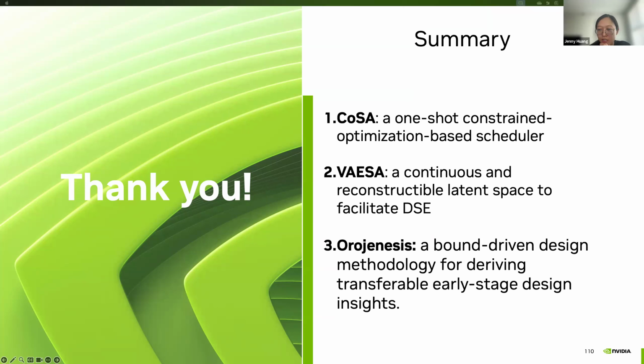So I assume this is regarding COSA, and I will answer it for COSA first. As you mentioned, memory access, compute, and energy are interrelated. Compute is very straightforward: you always want to maximize its utilization so that you can finish the workload fast. So this is more like pushing for compute-bound performance. And for memory access, you are just trying to minimize the traffic objective to reduce the memory bandwidth requirements, right?